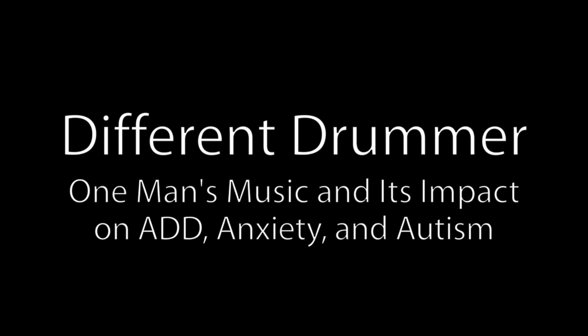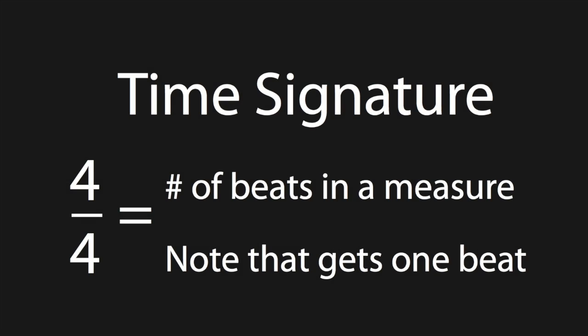Hi, I'm Jeff Strong, and today I'd like to talk to you about one of the rhythms I present in my book, Different Drummer. This rhythm's in 21/16 time, which is very different than typical music, which would be in 4/4 time. Now, 4/4 time means there's 4 beats in the measure and a quarter note gets 1 beat. 21/16 time means there's 21 beats in the measure and a 16th note gets a beat.